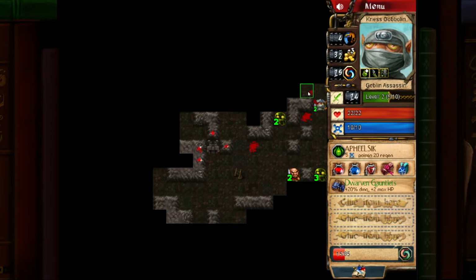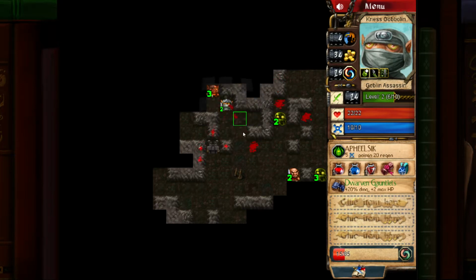So, we'll just keep on exploring here. Yay, gold. We haven't come across one yet, but at some point there will be shops, and that's where you spend gold. They can give you crappy little items or awesome items, but either way you get stuff out of it.